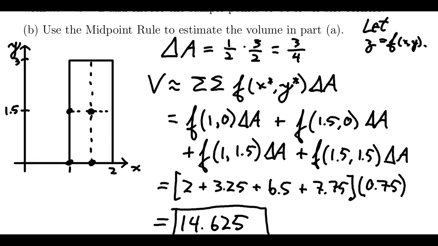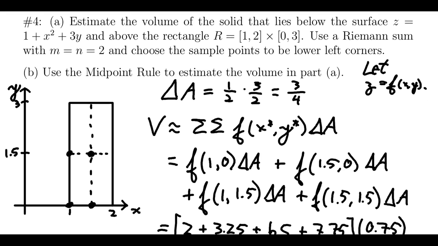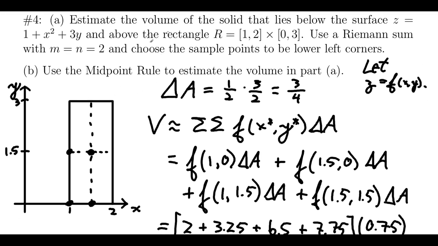And I suppose I should mention, I just sort of dove into this, assuming a certain thing about the problem. It does say above this rectangle and below that surface. And in order for all of this to work, the surface has to be non-negative. Our values here have to be non-negative. So we should take a moment to make sure that we won't get negative numbers here. Our x values range from 1 to 2, so x squared will be positive. Y goes from 0 to 3, so the 3y will at least be non-negative. So we have a positive number plus a positive number plus a non-negative number. This will be a positive number. So above this rectangle, z is always positive. So we do, in fact, get that this does give us the volume when we do this computation.